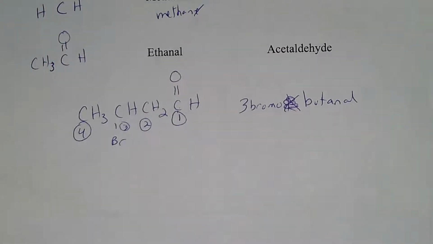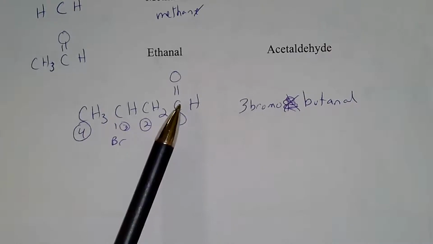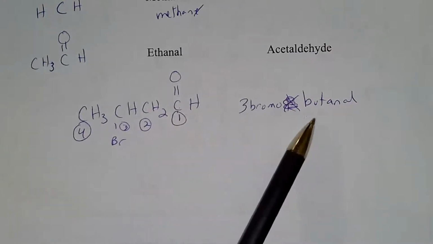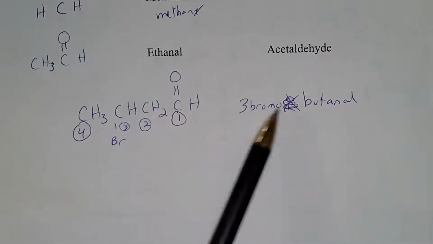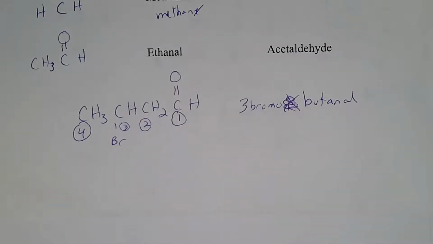So the trickiest part to aldehydes is the fact that the first carbon is always going to be the aldehyde. So that is why we don't put a 1 in front of it, because it will always be a 1. So kind of like a cycloalkene, where I said sometimes, if you only have one double bond in a cyclo, you don't see that 1. Kind of the same mentality.